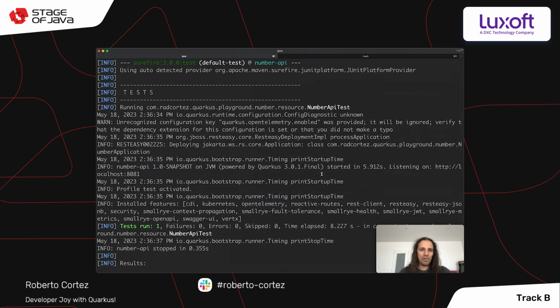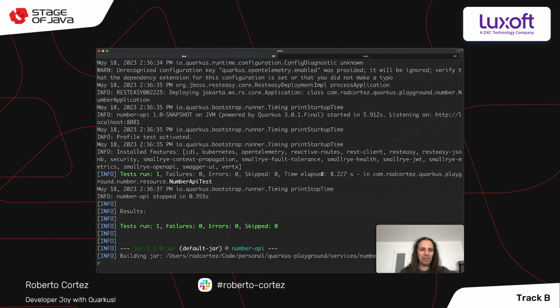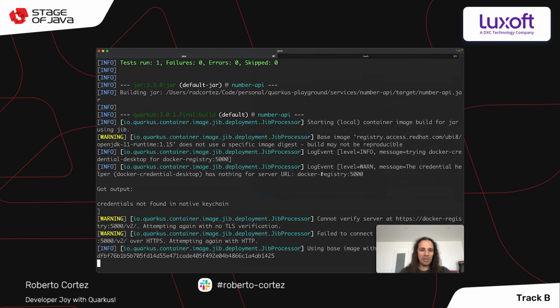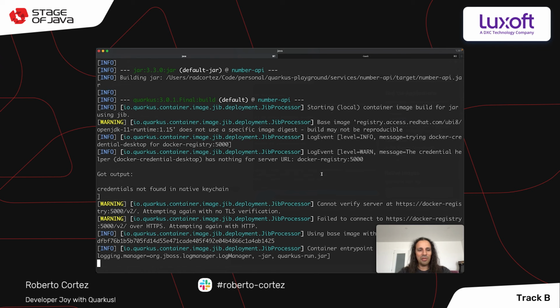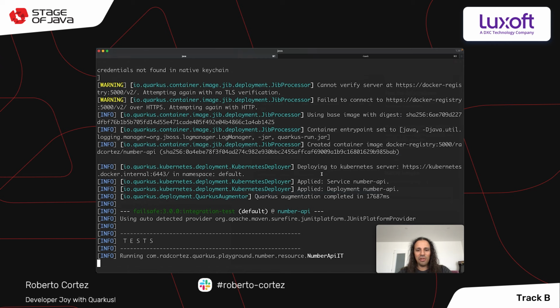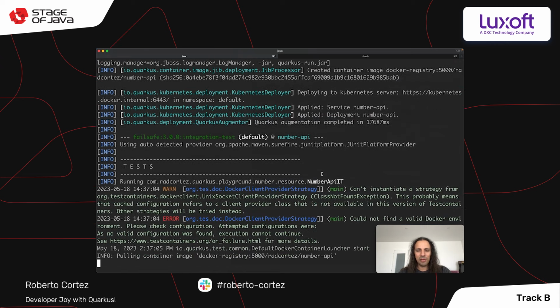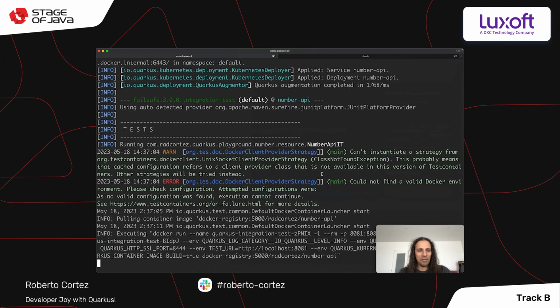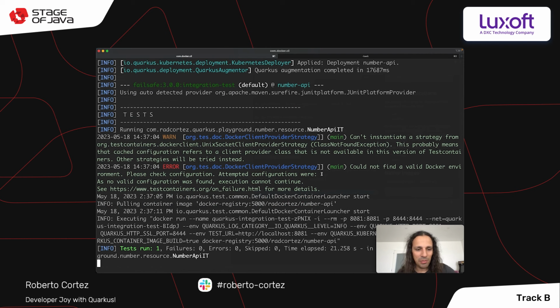So if we look over here, now some tests are running. It generated the image, or is still generating the image. And now it's going to run integration tests. Also notice that integration tests are going to be executed against the Docker image that was built in the previous step, right? So now you have tests that are being executed against the thing that's actually going to be run, which I think is also quite interesting. And so things are starting up. There you go.